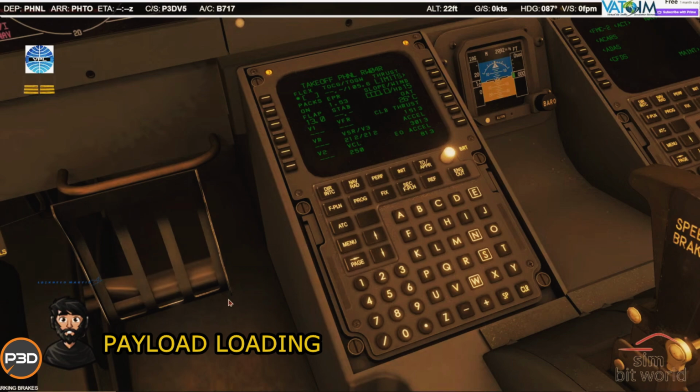And the V speeds. 125 for V1. But what's my stab trim? That hasn't actually shown me yet. 131. Probably because I haven't entered in the center of gravity, isn't it? Because I don't know it. V2. Oh, that was VR. 131 seems a little bit low to me, mates. Is that correct? Right. Rotate 160 here. Okay.